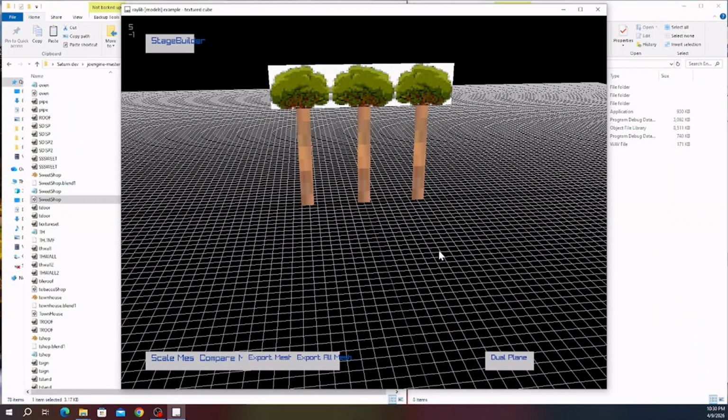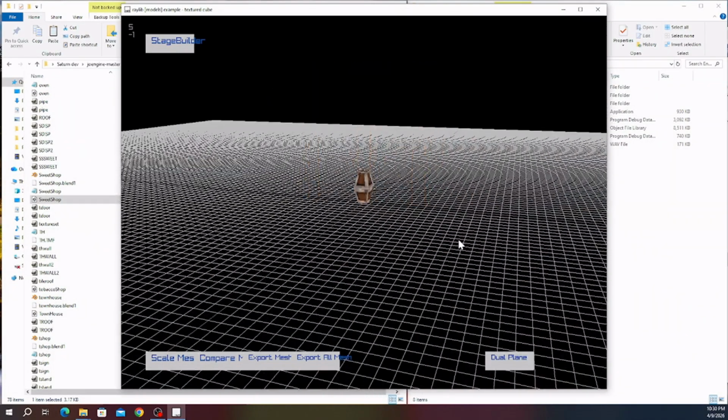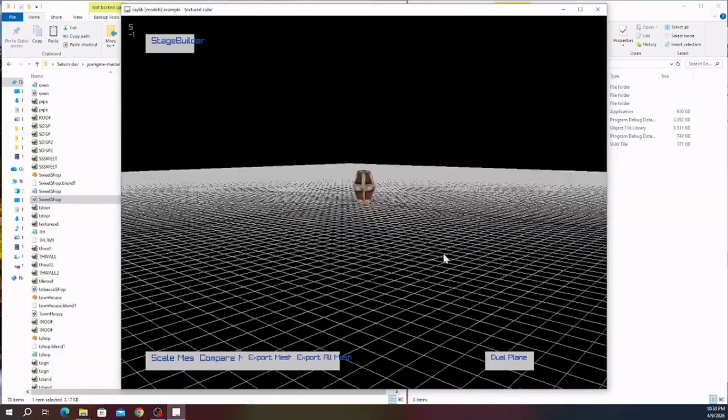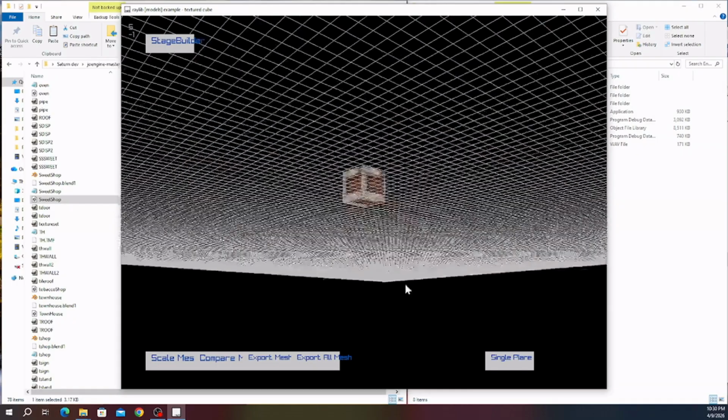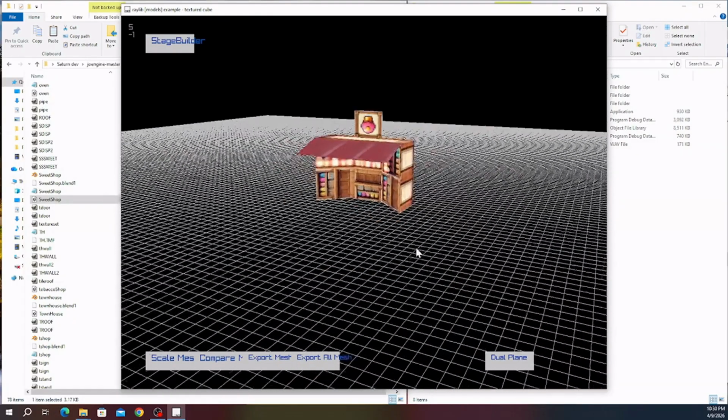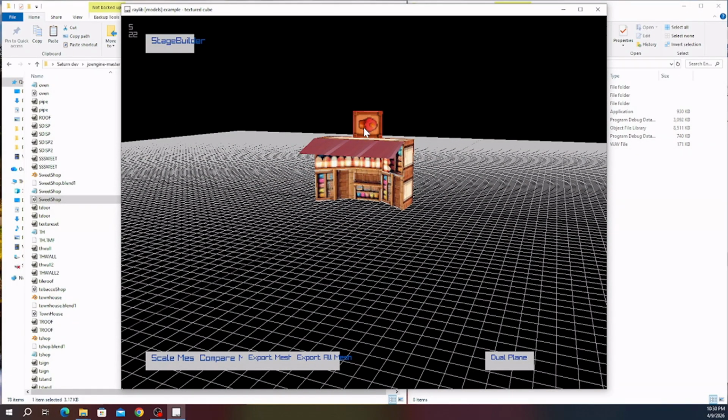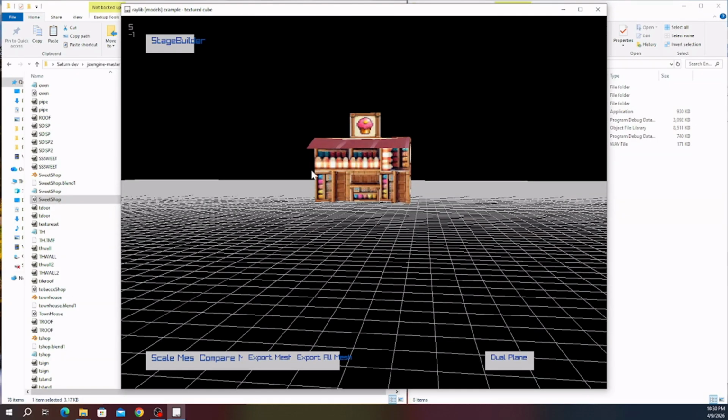Once again, we want this one to be dual plane. This one should have backface culling turned on, as should this. This one here needs the sign rotated. These textures need rotating as well.